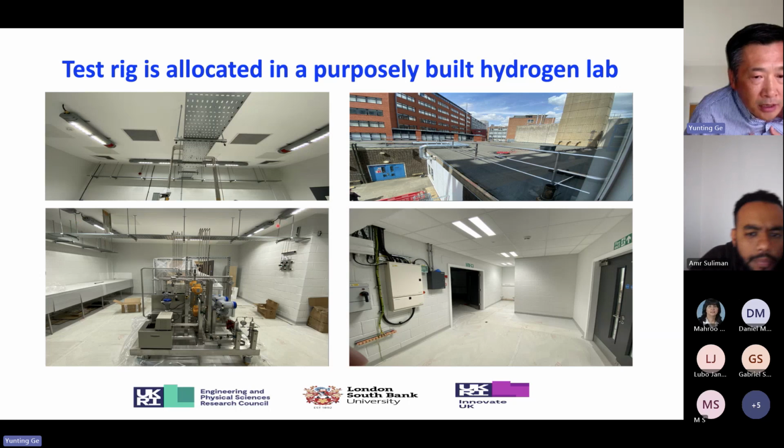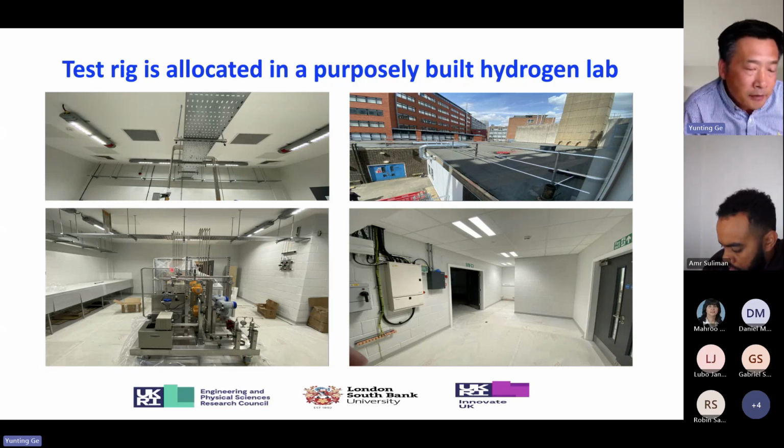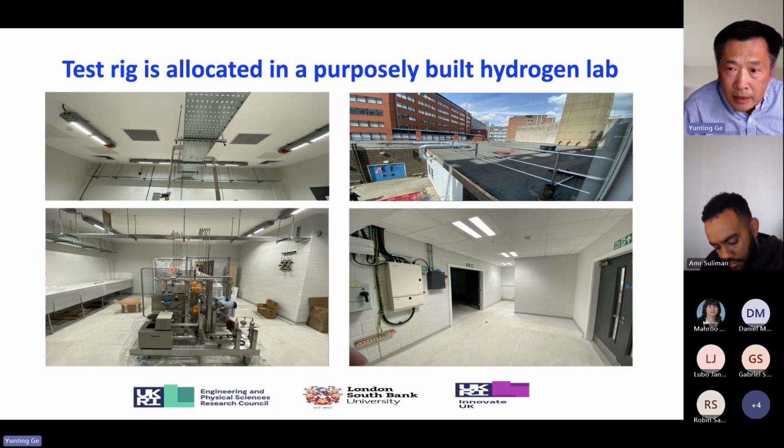You see the lighting here. All the facility and equipment inside this test rig lab is, we call it, A-type rated, and suitable for hydrogen application. And here you have argon gas connections, pipe connection. This is used for the purging process at the beginning of the test and after the test. And this is the outside. You can see the ventilation duct here, ventilation safe for the hydrogen lab, and also some ventilation pipe connection to the outside.